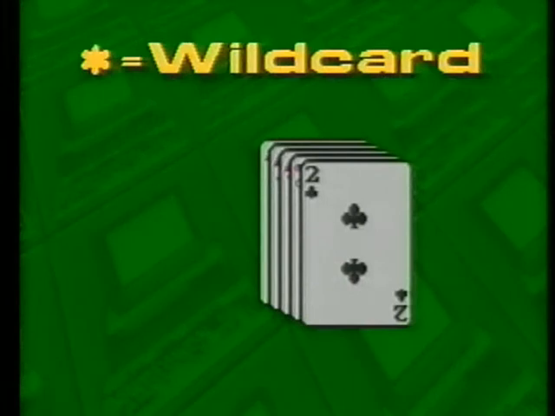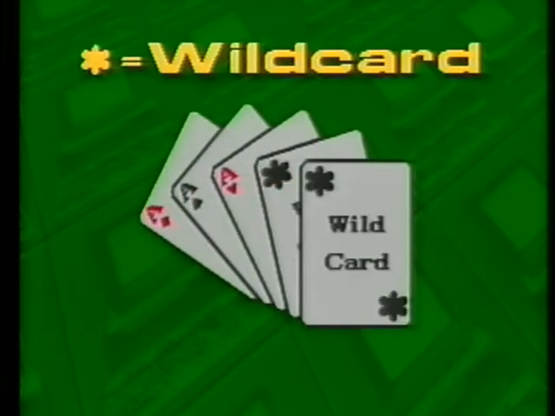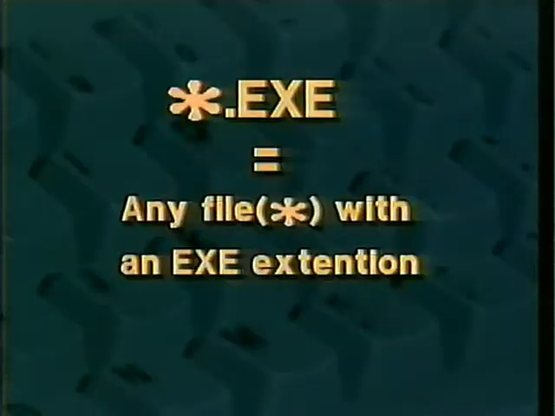Professor, I noticed the stars in the Files area before and now in this command. What do they mean? Lisa, DOS uses the star symbol as a wildcard. Just as in a card game where a wildcard can represent any card you want it to, the star can represent any file name or extension in DOS. When we typed star.exe, we were telling DOS to display any file with a .exe extension.